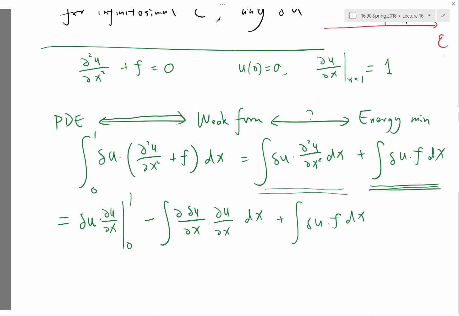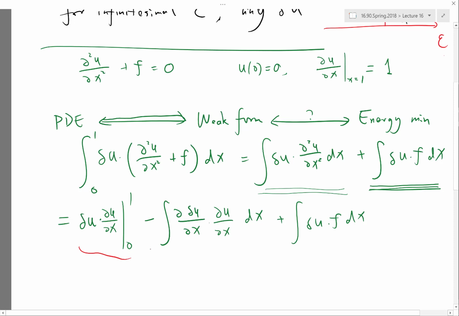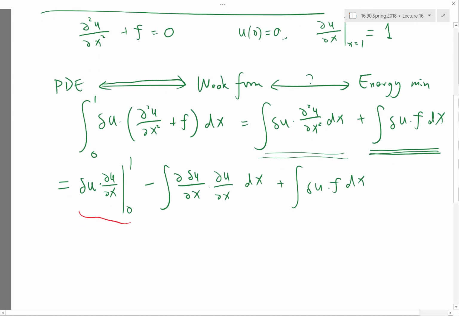But you set your delta u such that it's 0. Yes, my delta u at 0 is actually 0, because my u at 0 has to be 0. So any variation or perturbation on this u has to also satisfy a 0 boundary condition. So what I have over here, the left boundary term, the minus 0 part is gone. What I have left is delta u times du dx at 1 only.